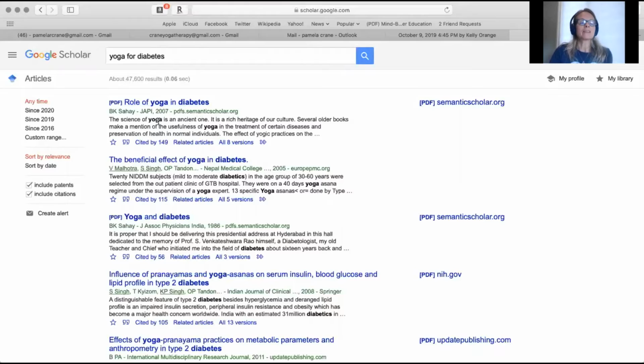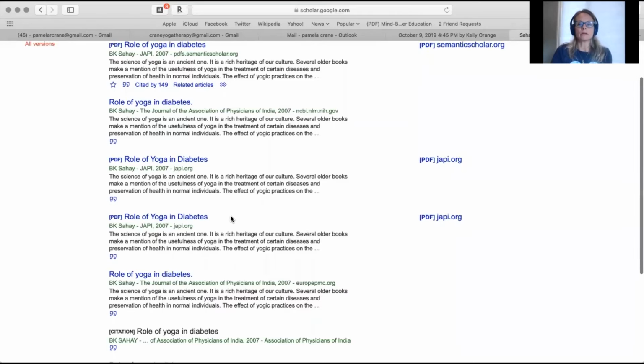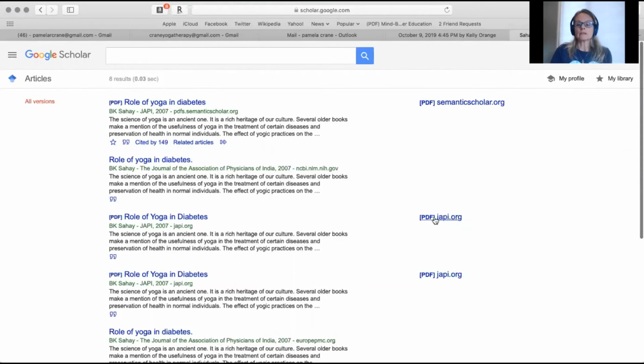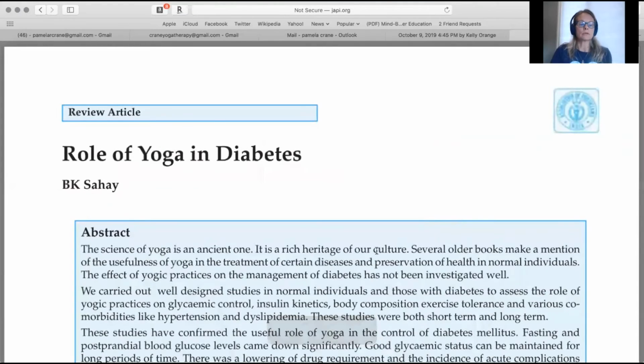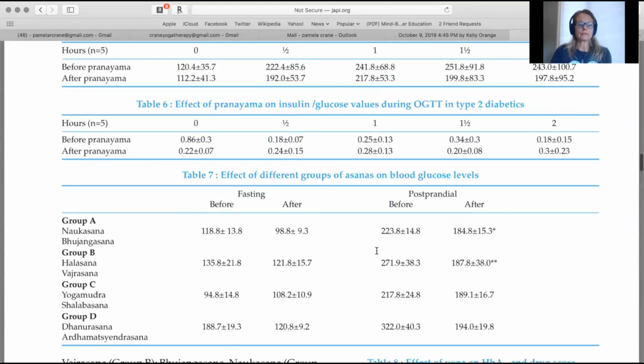So you have the name of it, and then you have a little blurb description. And then if you look right down here, where it'll say all 8 versions, or you'll see all 5 versions, all 3 versions, if you click on that, then there are a lot of different versions, and it's the same study. So when it says versions, it's not a summary of it. It's the study, but it's in different articles or different access points. And what you want to look for is ones that are a PDF. Normally, if it says PDF, then you're going to be able to have full access. See, we have access to the whole article here.